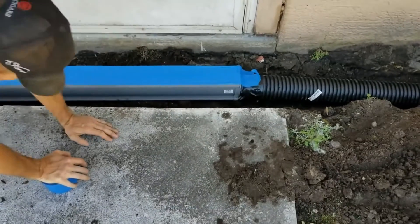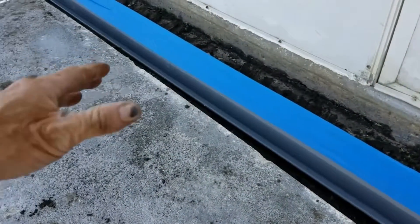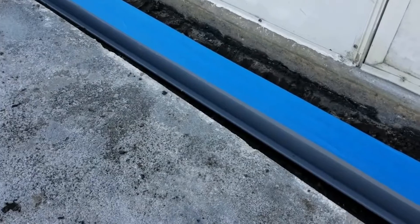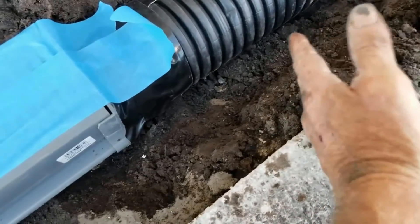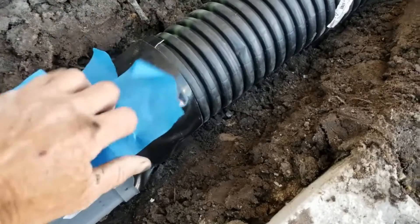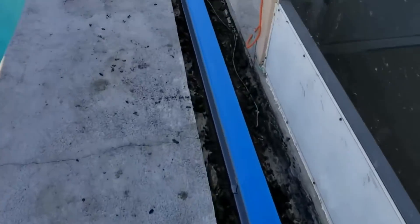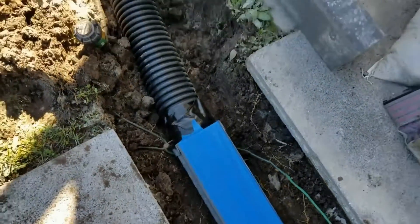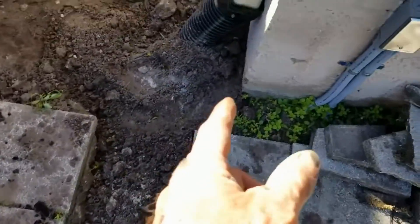We're almost ready to lay this channel drain. Notice that we put some blue painter's tape over top of the grate because we don't want to get concrete down in there — when we're all done the homeowner can just rip that off and they should have a nice clean finish. We've got this all stretched out and we could come all the way to the end, but I like to make a finished look, so this will be concrete. You can see it drops into the pipe — we'll do that on both ends. I always tape this to make it watertight, so we've got a good connection. I taped the fitting as it comes in just to be watertight and also secured that with screws — set screws. The line comes around, picks up the downspout, and goes into the sump basin.